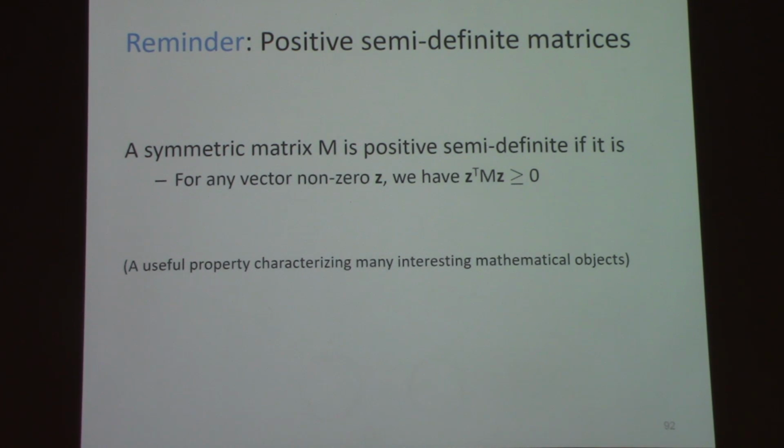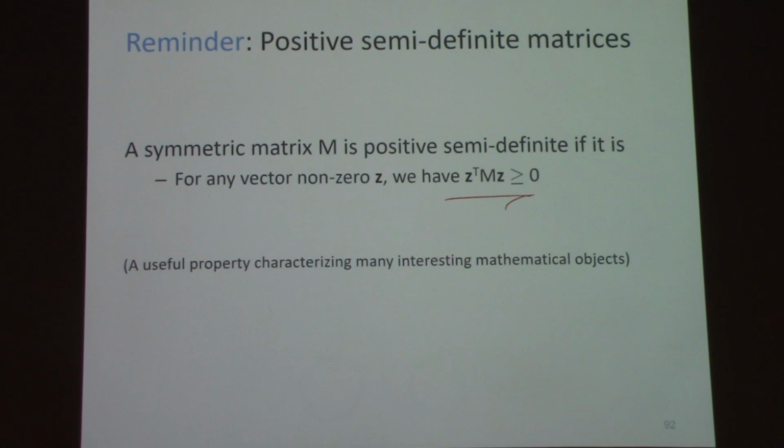A symmetric matrix is called positive semi-definite if the following condition holds. You take any vector z, you post-multiply the matrix to that vector and you pre-multiply the matrix to that vector. So you basically ask for z transpose M z, and for any vector, doesn't matter which one, if that quantity is non-negative, greater than or equal to 0, then the matrix itself is called positive semi-definite. It's a way of generalizing the idea of positive and negative that we have for numbers to matrices.